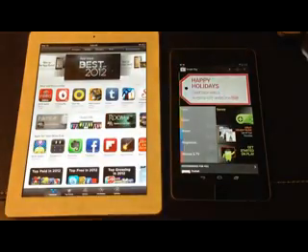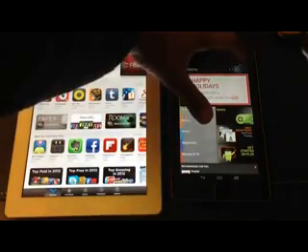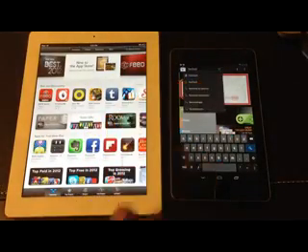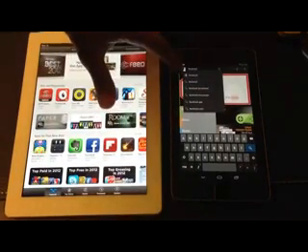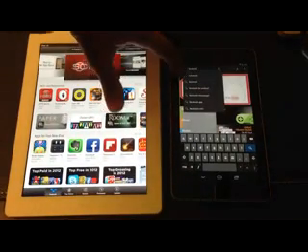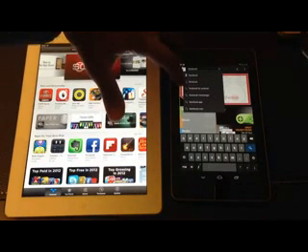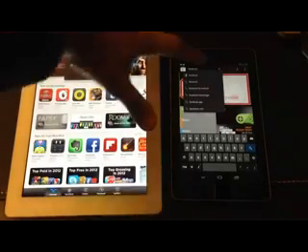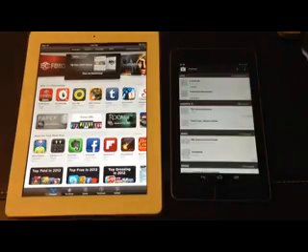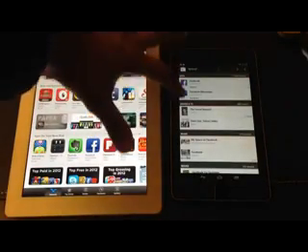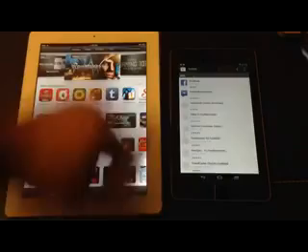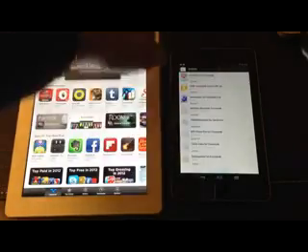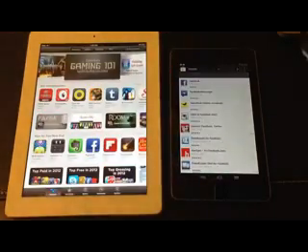Okay, so that's the App Store for the iOS, and here's the App Store for the Jelly Bean. So let's search for a Facebook application, right? As I type Facebook, you get the result for the app directly on the top. Or you can click the next search button and search for all apps that have Facebook in it. And let's do that. And what you get, you can go to apps, movies, music, books. So I'm just going to go to apps. And then you can scroll through all the available applications with the keyword Facebook in them.